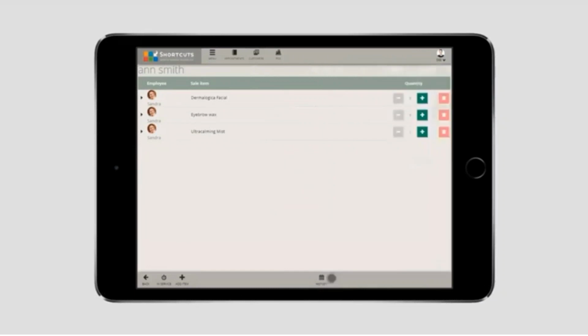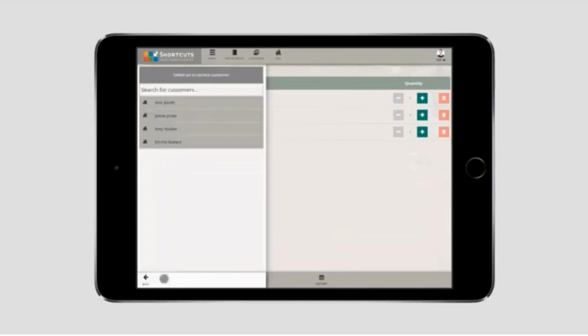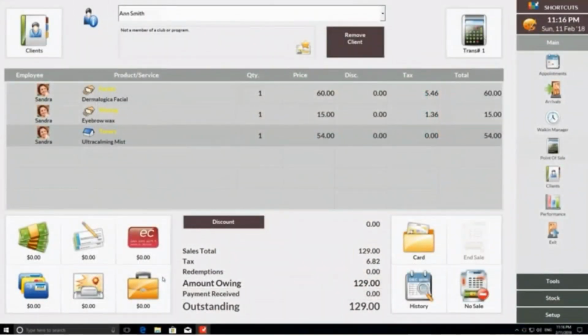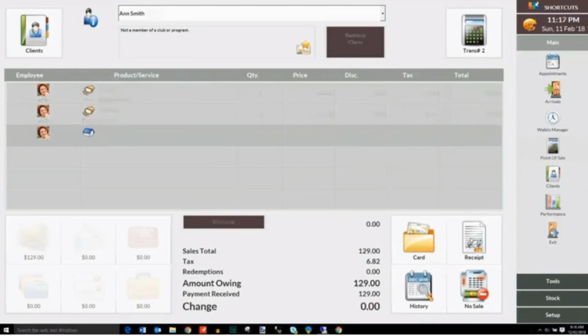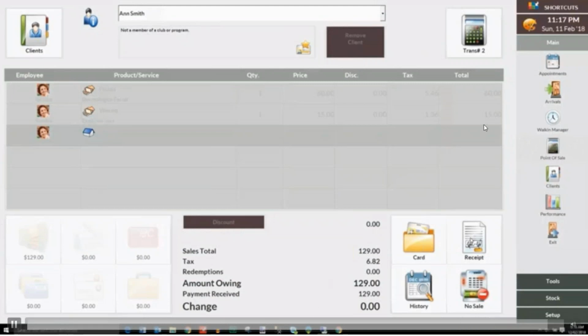You can even change which staff member gets credit for that particular upsell. So if the receptionist recommended it, absolutely. If a different employee recommended it, you can always change that. And again, everything shows up in the point of sale when the customer is ready to pay. So the cloud appointment book, cloud upsell, those are features that are synchronizing for just about every customer that has online services. So these are all new features that you might not be taking advantage of that you absolutely should be.